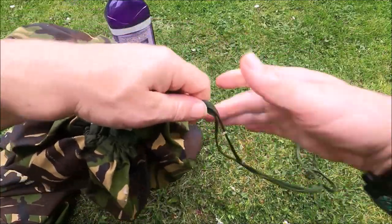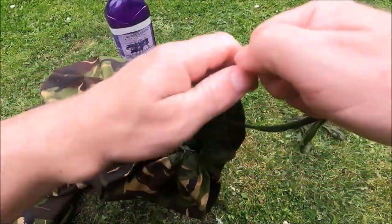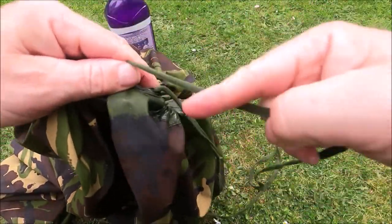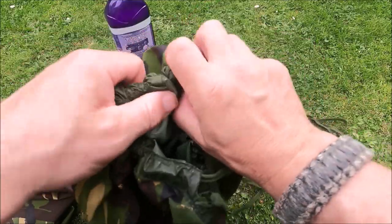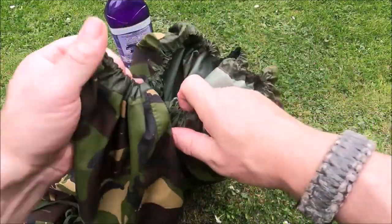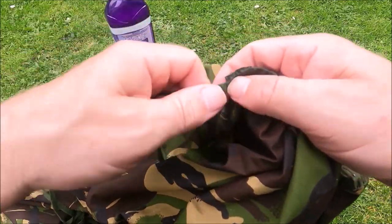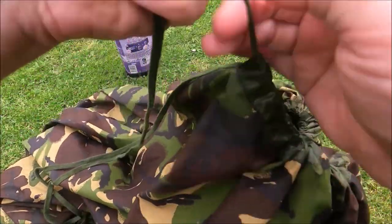Right here at the top where it's snagging, I've already done the bottom bit. Just keep moving the fabric up and around and wet up the cord. Move the puckered fabric up and around so that bit hasn't been wetted up, but now it is. Keep moving it around. And I've got a jam here, so move that out of the way so I can access the cord to it, which is here. Wet that up, but already this is good to go. This is just going to help it along.